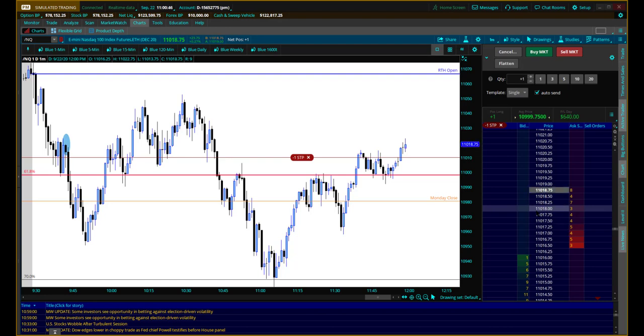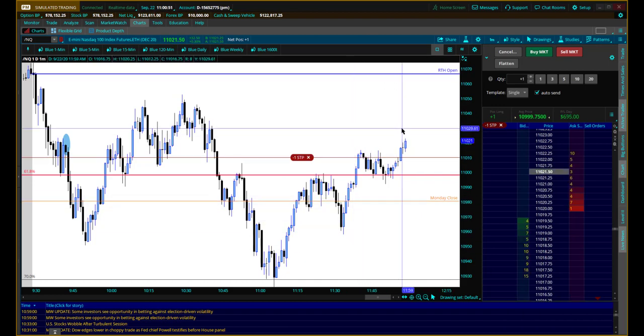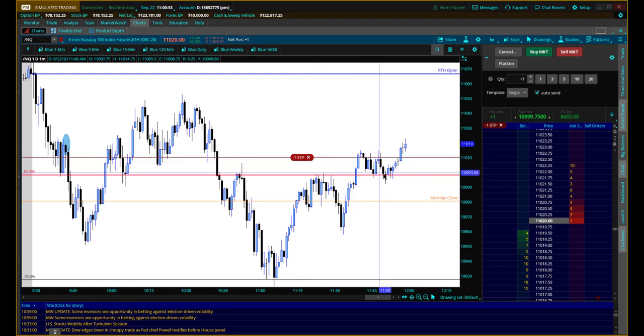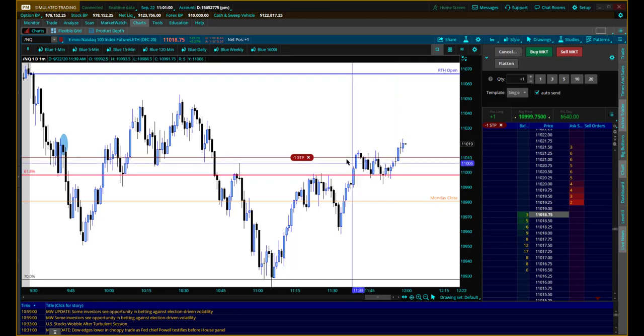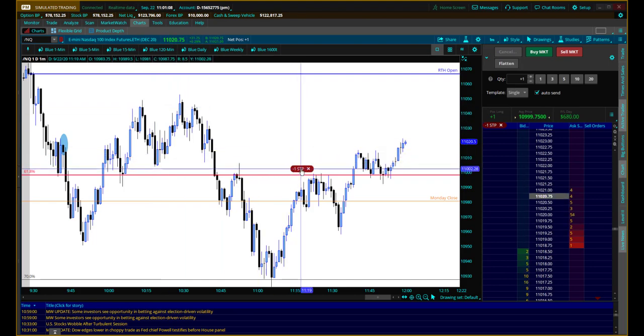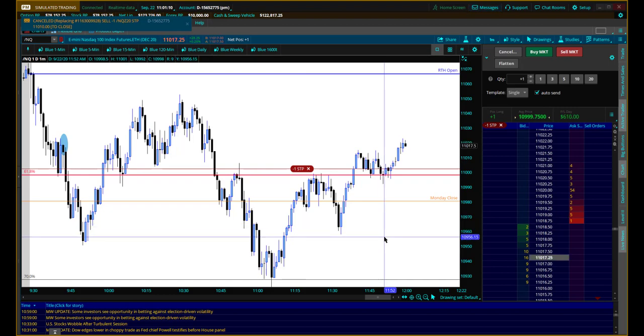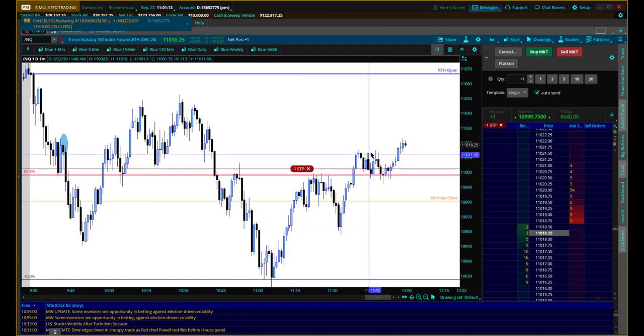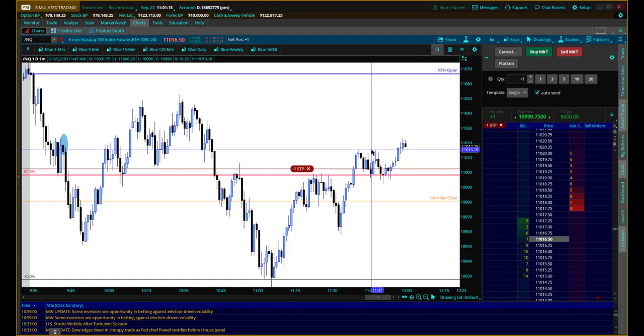Now, I could, at this point, start to discuss ways to let this runner run. I could move that stop back down into the lower range here and give this market more room, okay? And if you feel that the market is going to make a move way up here, why not risk some of that profit, right? We don't have to, though, right? We could just put our order right here at the top at the 15 and say that's it. And if it stops us out, it stops us out.